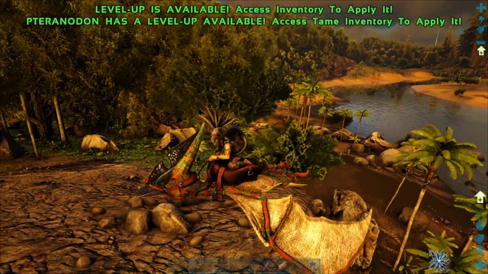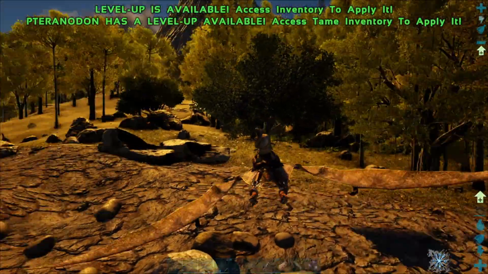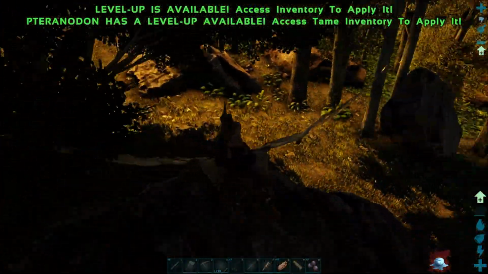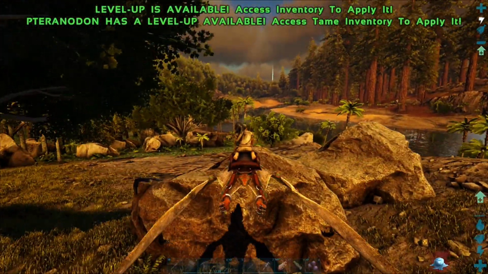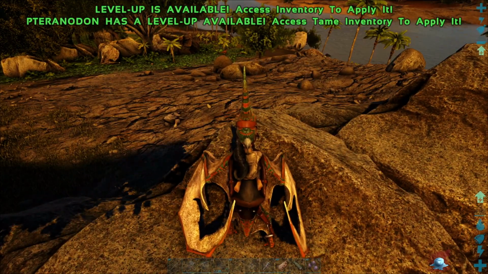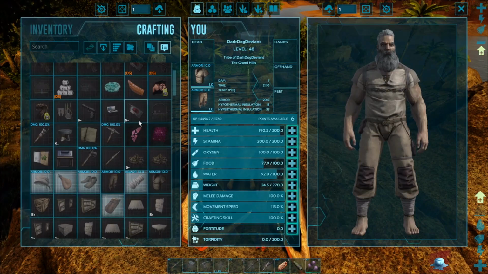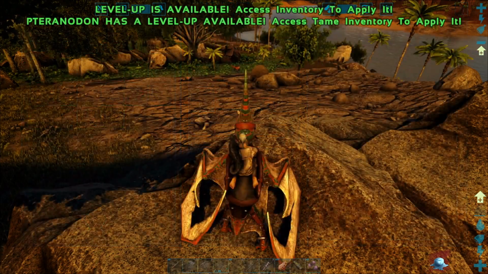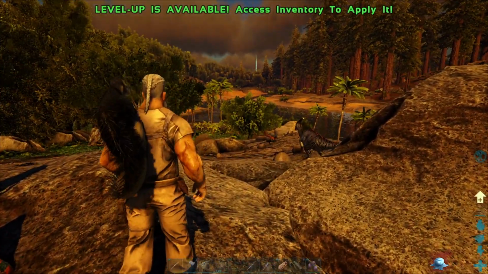Let's see if we can find maybe a rock to sit on. Be this one? No, I feel like we're gonna be able to climb that. Okay, we're gonna plop down right here. Let's see. We only have two bolas right now, so maybe we can craft a few more of those. Bola: stone and thatch. Alright, we're just gonna have to deal with the two bolas at the moment.